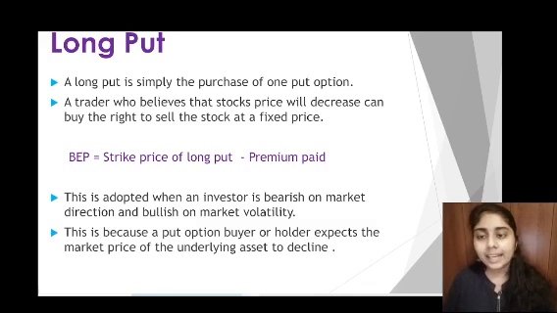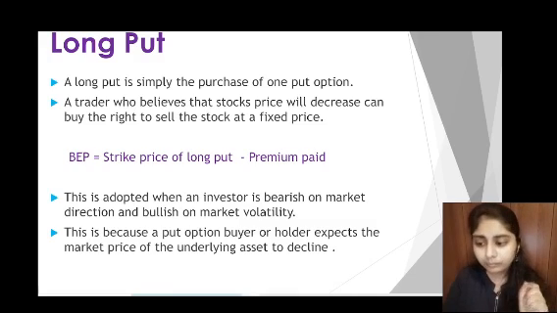So now let's see the case of a long put. Long put is simply the purchase of one put option. We are purchasing a put option here, and a trader who believes that the stock price will decrease can buy the right to sell a stock at a fixed price. Here the BEP will be strike price of long put minus premium paid. Just to note, in the case of long call and short call, we are adding premium, and in case of long put and short put, we are deducting the premium paid.